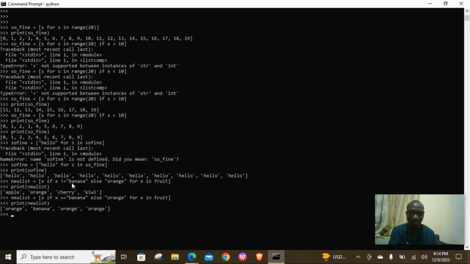Is that clear? But the one that is equal to this banana in the statement will become orange. So it will change only banana, because that is what we want it to do, and that's why we put not equals to banana.